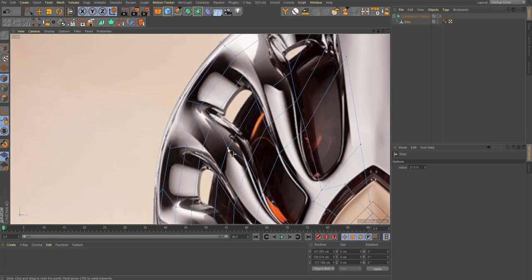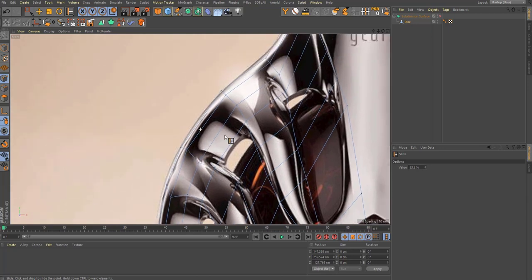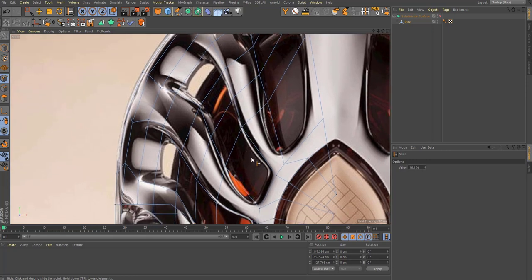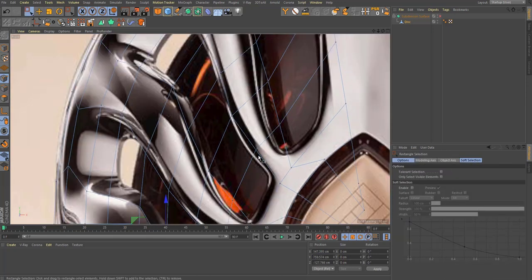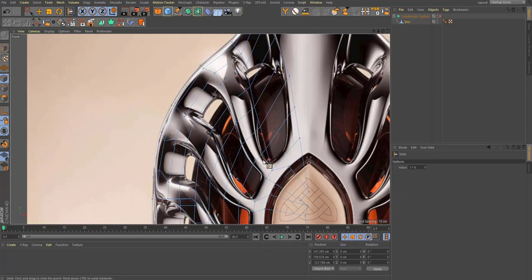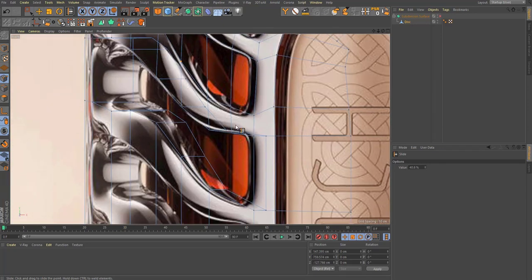Kind of like this. Now, usually when you would get to model such a complex object, you would kind of need the object in your hand. And you would have like a micrometer and just measure it because you want to get all of the details. Yeah, so now I just added an edge loop here because I felt that it's starting to get really sparse in details.